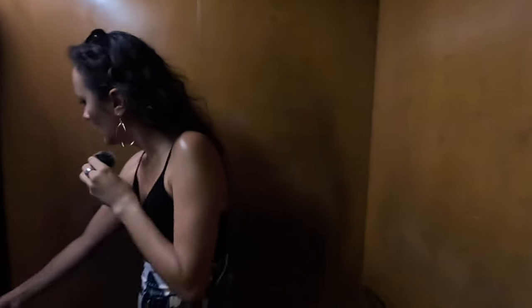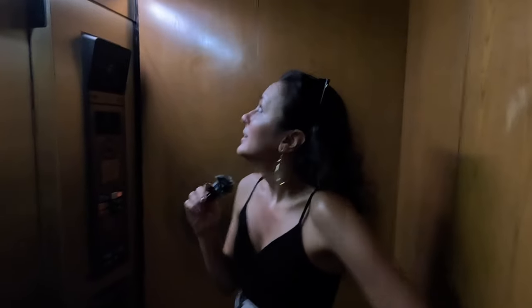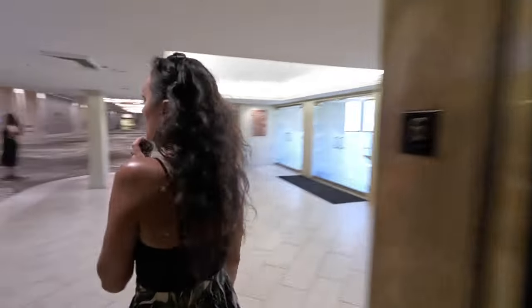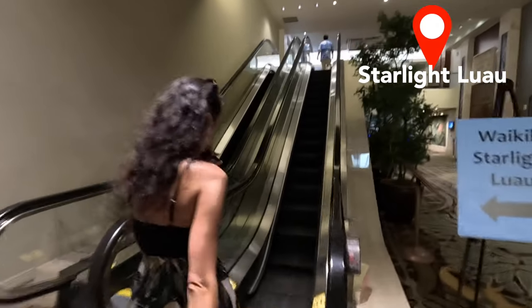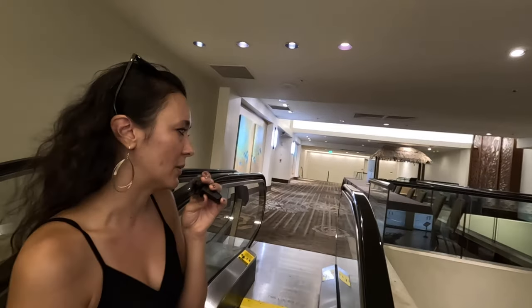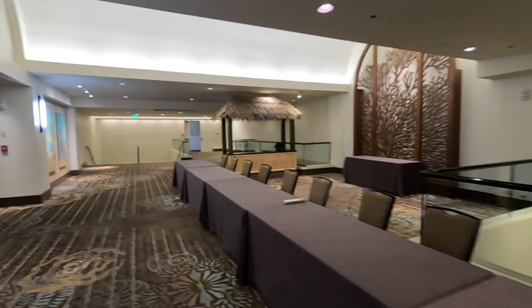Here we go — sixth floor. It's very, very humid and hot. We're definitely getting our steps in today and we're only at the beginning. This is a 22-acre oceanfront property. If you're interested in other oceanfront properties, we made a video walking the entire Waikiki beach area. Over here would be where the Waikiki Starlight Luau is held — one of the two venues, either here on top of the Mid-Pacific Conference Center or at the Great Lawn on the ground level. Sometimes if it rains it's moved indoors to the ballrooms — that's more relevant during January or February. So this is where you check in for the luau when it's hosted on the rooftop.